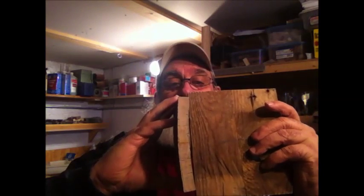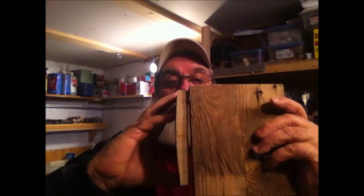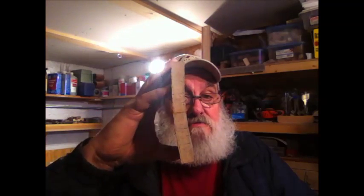So what's the lesson here? Well, the lesson is once these things were glued together and doweled, I should have put them on a flat surface and put clamps on them with a couple of heavy boards — like pieces of 2x2 or 2x4 across here — and just lightly clamped them together so as they dried over the next couple of days they wouldn't curl. That gap in there is probably somewhere around 3/16th of an inch. So my plan is to dig out the surface planer, glue these onto a piece of plywood, and run the faces through the planer so they're relatively flat. They've got to be smooth anyway to accommodate paper napkins.